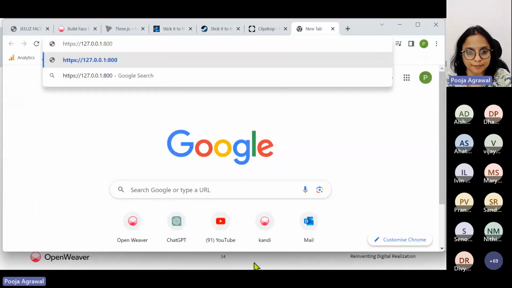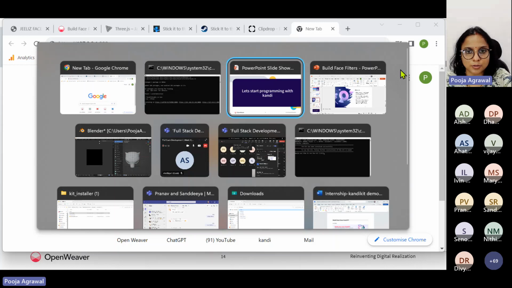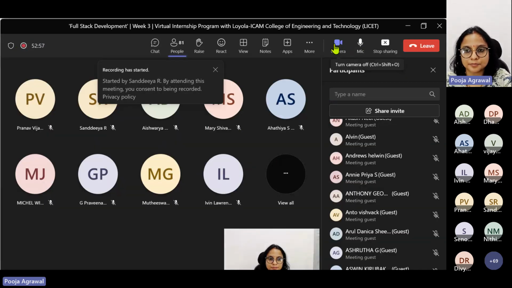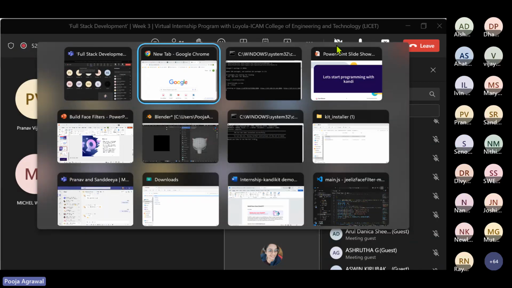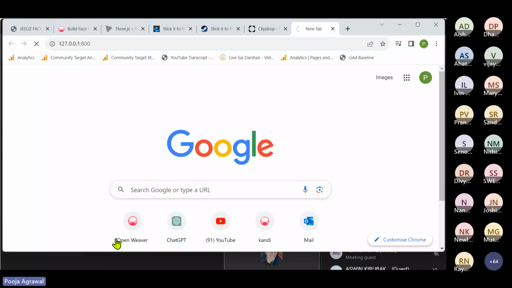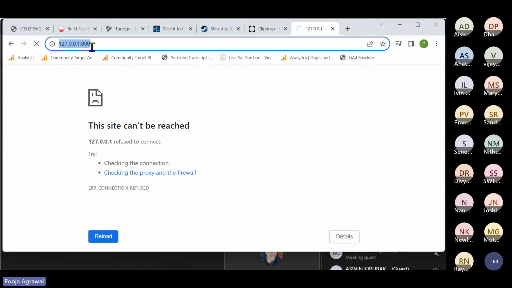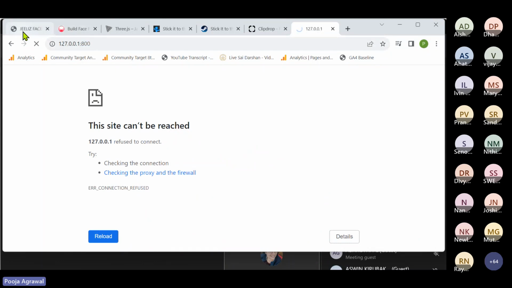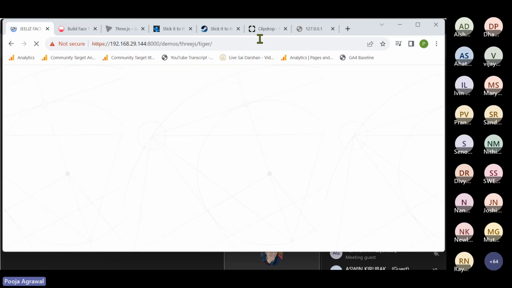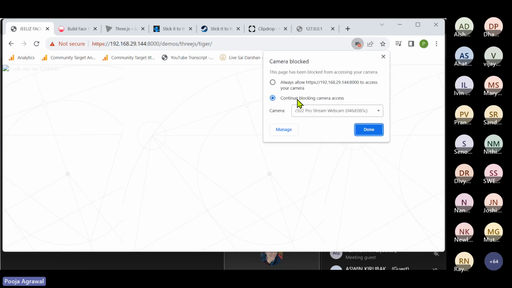All right, I would have to switch off my camera so that I can give it access here. So reload this one. For this, I'll have to allow access.